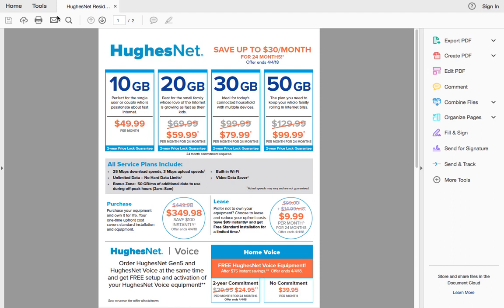So Hughesnet is different than Spectrum Internet. Spectrum Internet is 60 megabytes per second speeds, and it stays at that speed the entire month for the customer. It doesn't go down based on usage or anything. Hughesnet has speeds around 25 megabytes per second, so it is a little bit slower, but it's still super fast. Back whenever internet first came out, we had dial-up, and then we were excited to get like 3 megabytes per second. So this is still very, very fast internet. Until recently, Spectrum actually was only 10 to 15 megabytes. So it's actually faster than Spectrum was about 2 years ago.